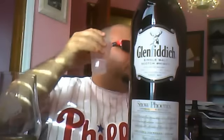When you're trying so many different scotches and you find that you like lots of them, and some of them... I'm sorry, 47.6% kicking in. Wow. Anyhow, I'm going to have to tone it down right now. It's really fruity. There's no alcohol burn to it, but as you can see, it's quite strong.